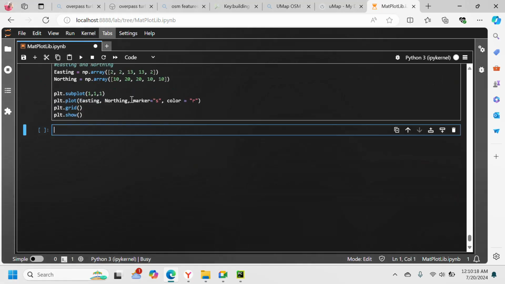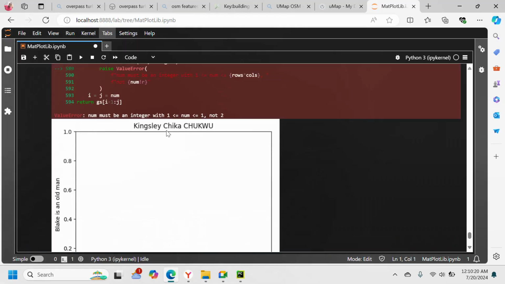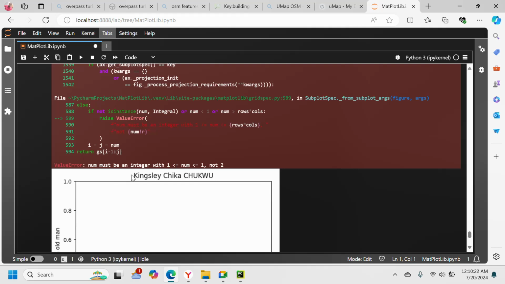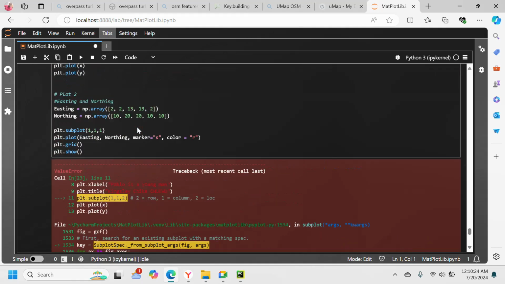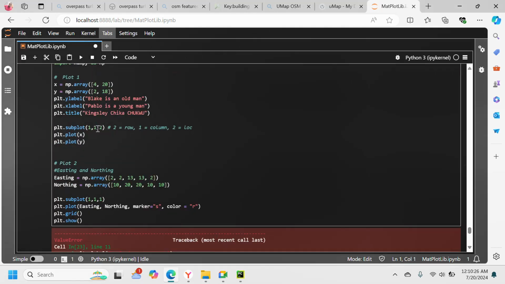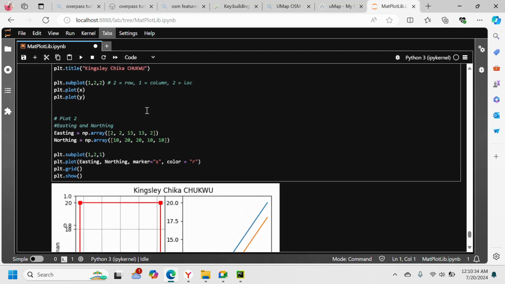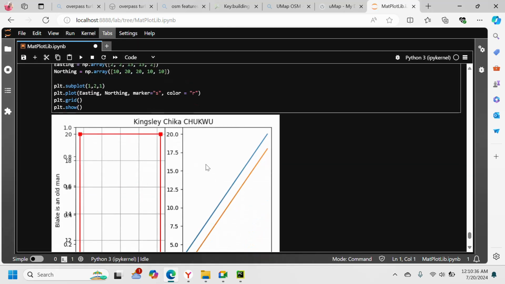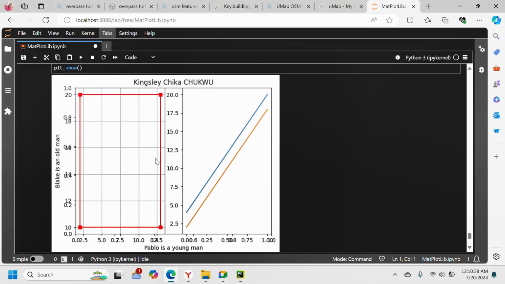You see that there is an error. The error is because this is not possible. I have put 1, 1. I'm supposed to have 1 row and 2 columns. So I run this. You see, this is 1 row, so we have 2 columns. So this is the perfect way you can get this done.